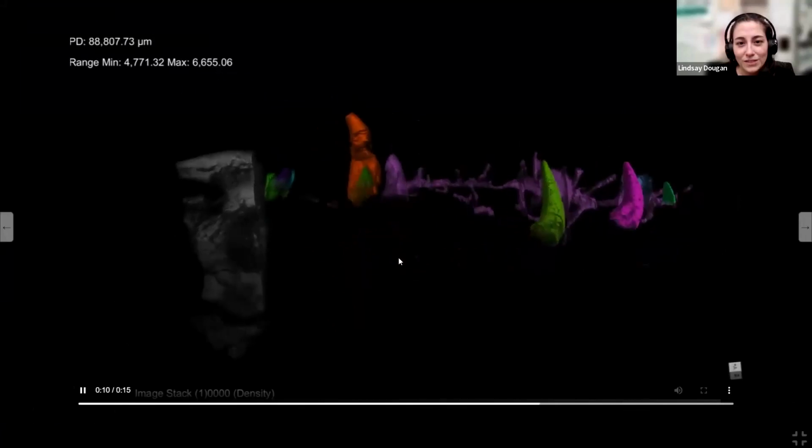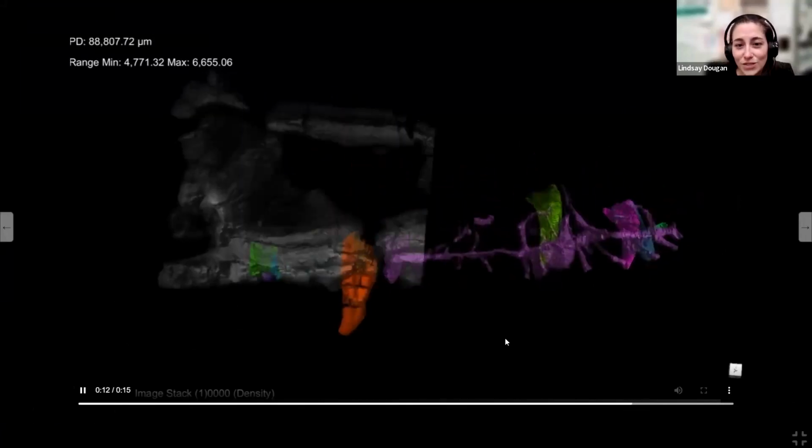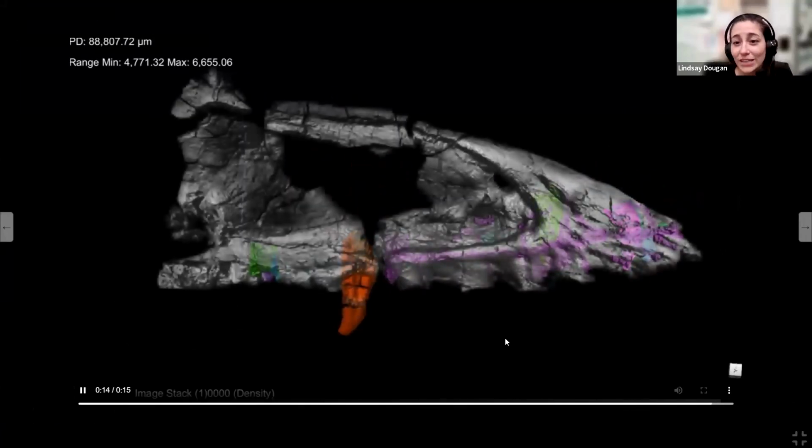This purple is actually the neurovascular canal. So these were actually where nerves were traveling inside of this bone to supply the teeth, to supply the face, traveling all through this bone. It's visible in the scan, and our team was able to segment it. And it tells us a lot about maybe how much innervation inside this animal, how much sensory systems it relied on.